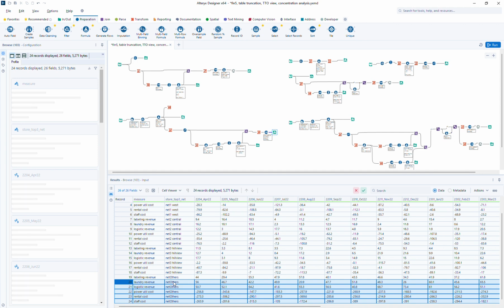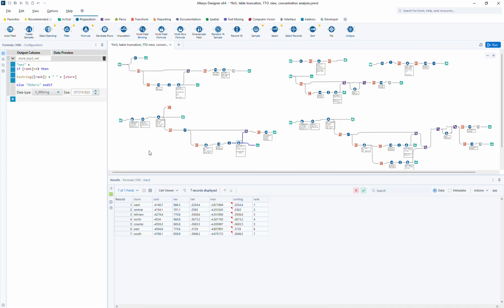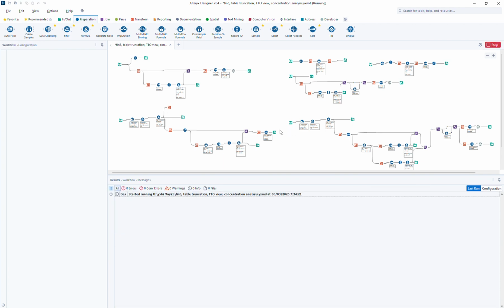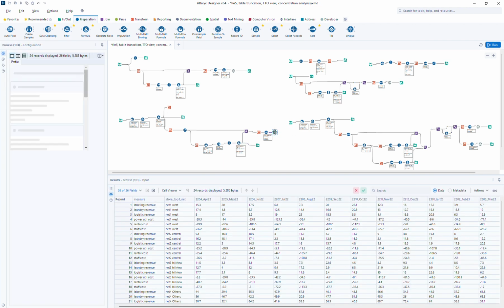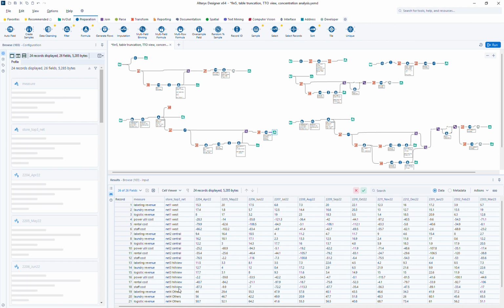So I think the others here doesn't look good to me, so I will just do this trick. I plus 3, and then this one will be 4, and then others like this, so it will give me more sense of regularity. So in this case you can see 3 is the third view, and then the 4 will be others. So you have numbers and then name.